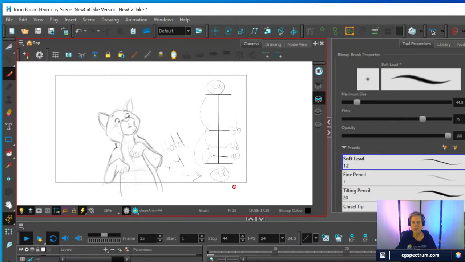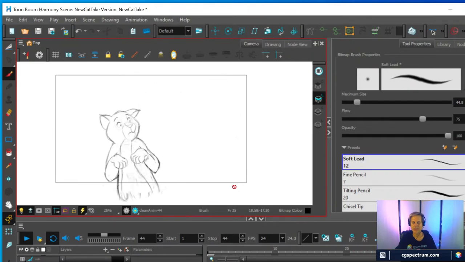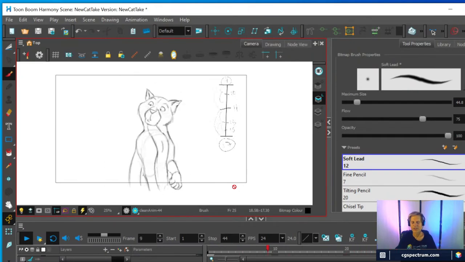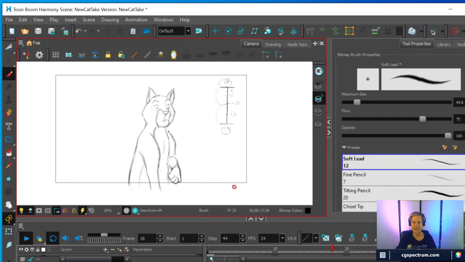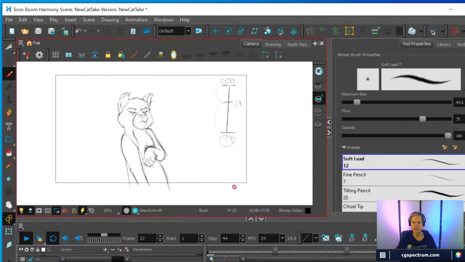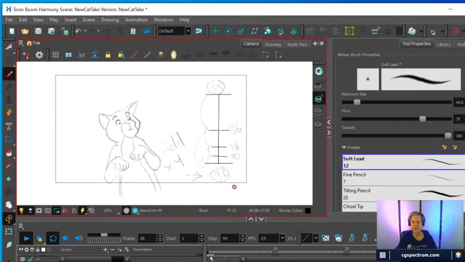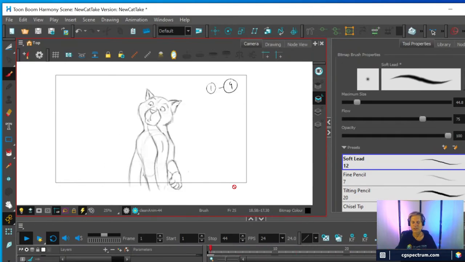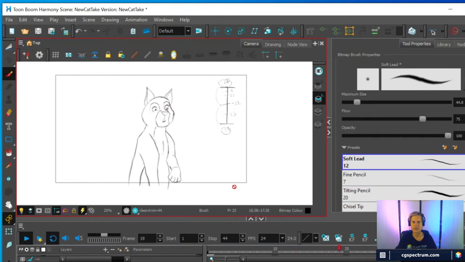I've done all the charted drawings now. It's tweaks and things that I want to do to fix up volumes and overlap and just anything that I am not happy with. There's lots of stuff that I'm going to fix. Maybe I'll talk about that next week. But next week I'll start cleaning it up and moving towards finishing this off.